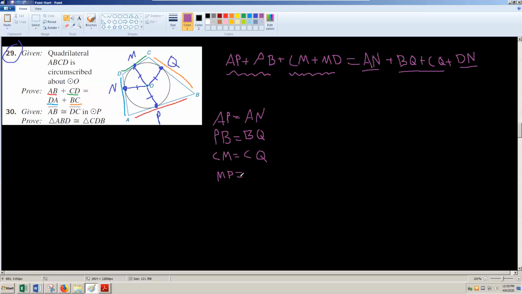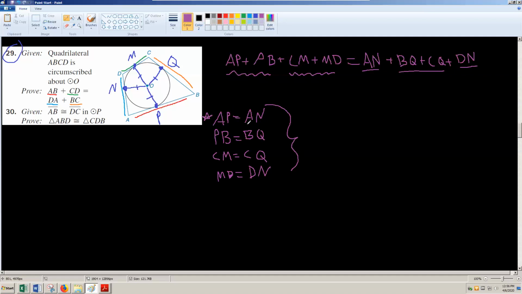MD is equal to, oops, there we go. What DN? Okay, finally. Holy moly. So as we look at these things, if we wanted to do substitution, basically we're able to substitute in for all these. I don't know if it's even worth me going around and doing tick marks for them or doing other colors. So let's just focus on this.